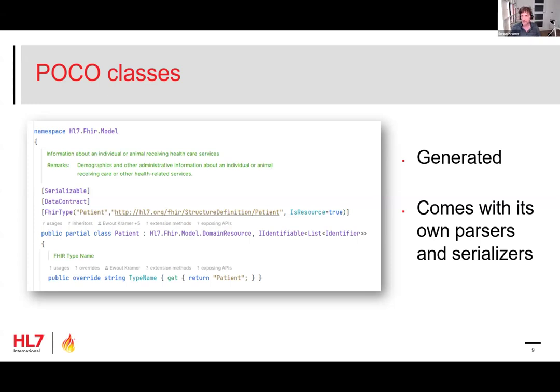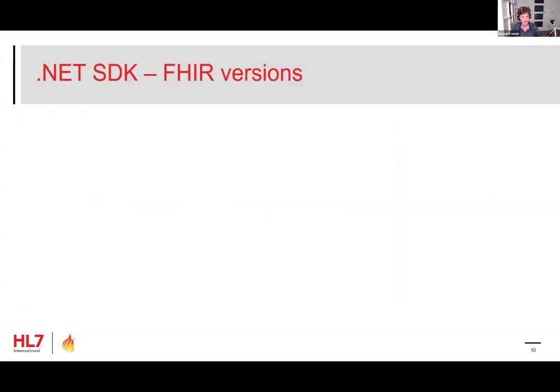While I'm saying that, I will confess that I have a slight hobby, the kind of thing you'll do on a Friday afternoon if no one's watching. I have seen System.Text.Json version after version of the .NET framework get more and more powerful. So every time I'm looking again at whether we can manipulate System.Text.Json to actually natively support the FHIR JSON serialization. It wasn't possible until now, but it gets more and more flexible by the version. So that statement might not be true forever. But for now, it comes with its own parsers and serializers, and you really have to use them. If you don't use them, you just don't get conformant XML or JSON.